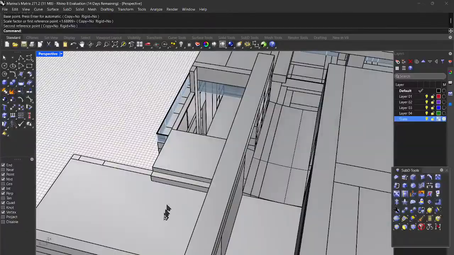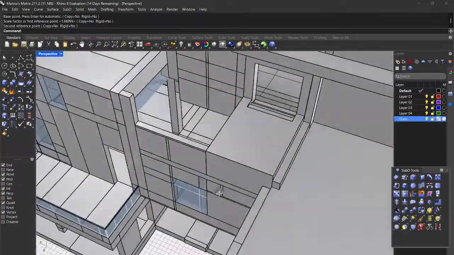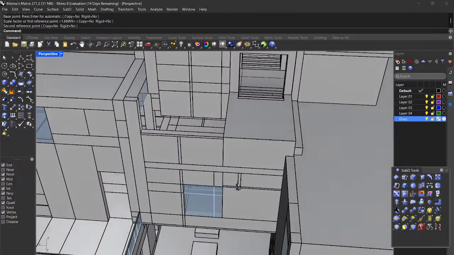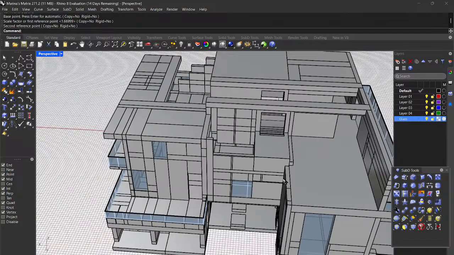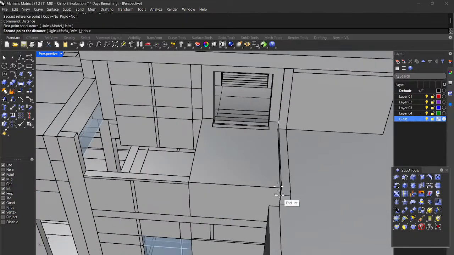And this is another way to get into this unit. So maybe, and I think this might actually work. Yes, I think that might work. Maybe this can be another little balcony area. Why not, right? Let's measure it. Let's see the distance.